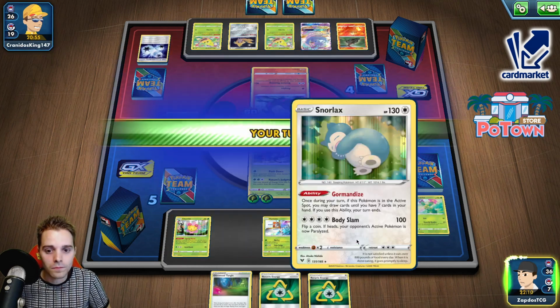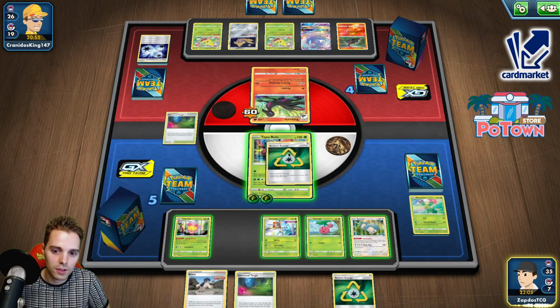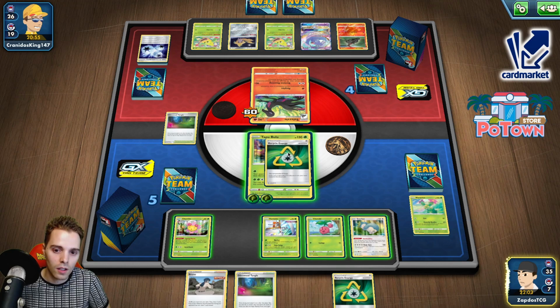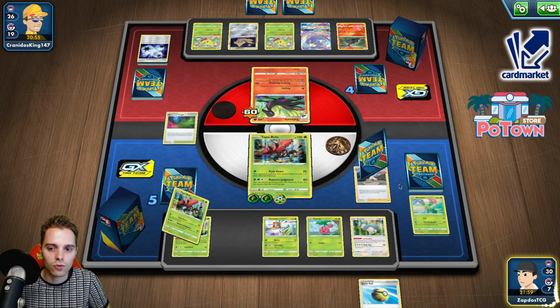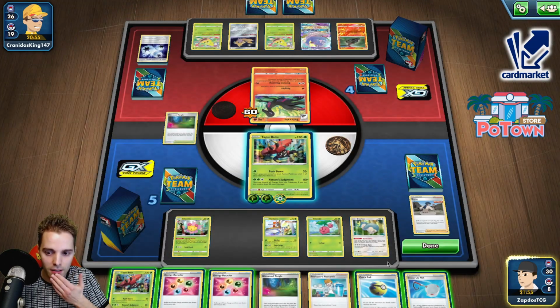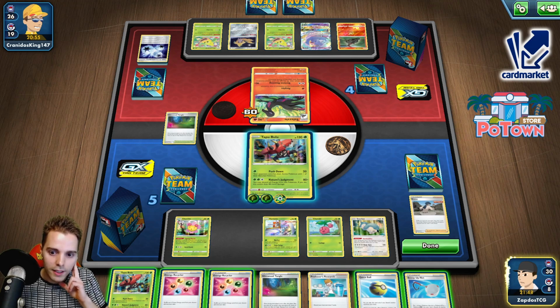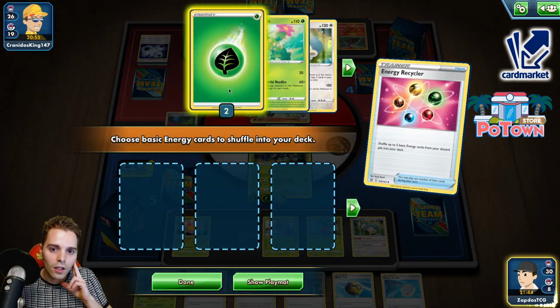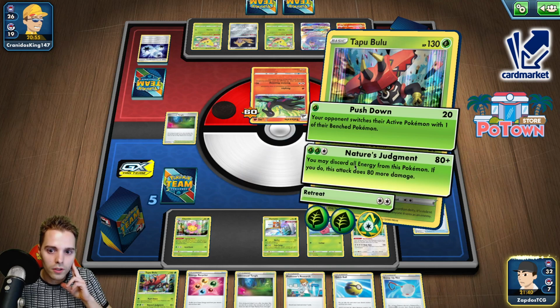Okay. Tapu Bulu attachment. And Bruno! Bruno's pretty good. Like, look at that. Crazy hand. Energy Recycler. Getting two energies back. That's not what we want. Another Bulu. We don't have any energies just yet. We only need one for next turn, though. So it's not the end of the world here. So we can just use Energy Recycler for two, because this matchup doesn't require us to get more.